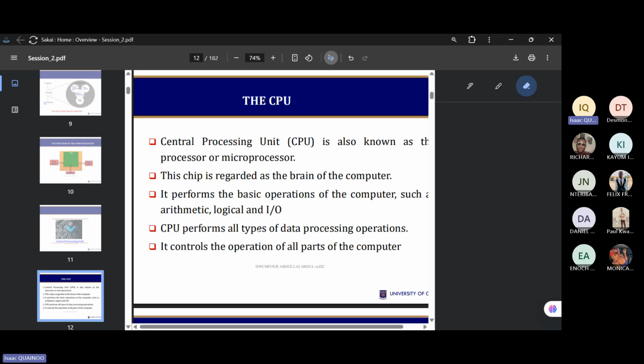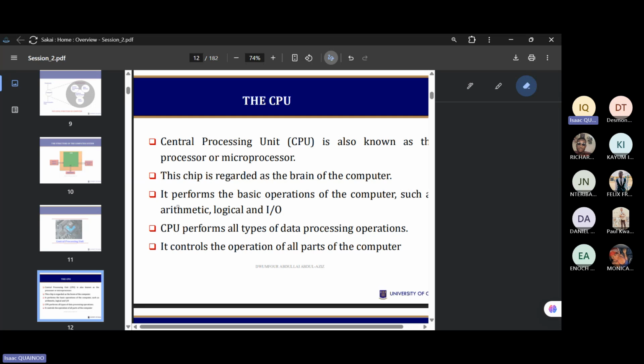The human brain gives you the ability to think, the ability to make decisions, the ability to process instructions, and that is the same as the CPU. The CPU gives the computer the ability to think, the ability to process instructions, and the ability to execute data. So whatever is supposed to be done, the CPU is what ensures that it is done and coordinates all those activities. Without that, a computer is basically useless. It just becomes a device that accepts input and then returns output.